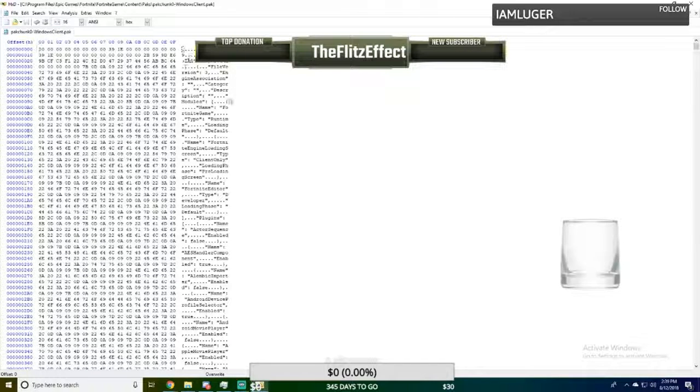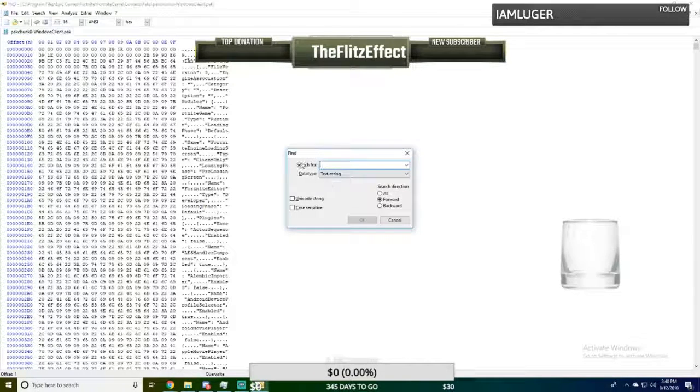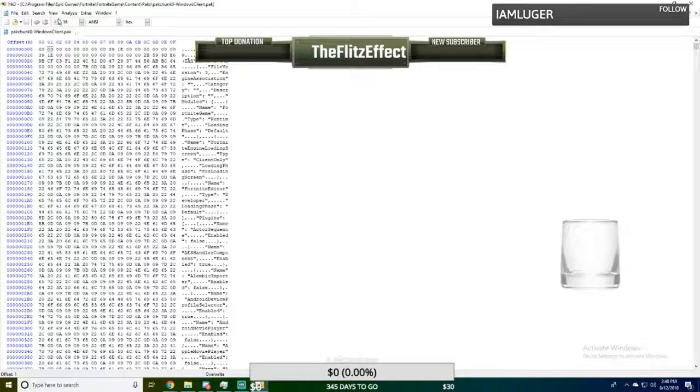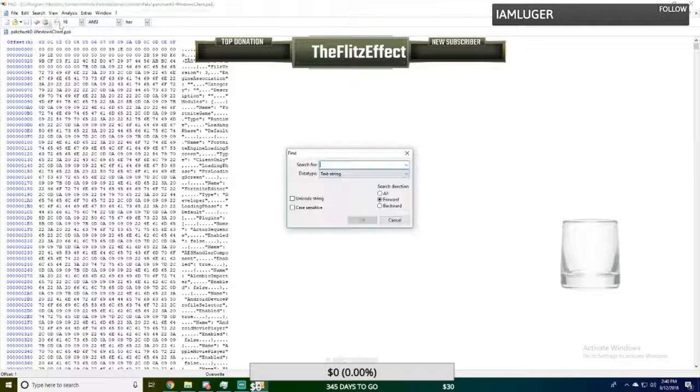When you're in here, it's going to be pretty confusing. So go ahead and click the top left, right here where this first dot starts. You don't want to worry about anything over here, that's just hex. You're going to want to worry about this kind of coding. So click the top left, and then press Control F to open up the find. If you don't want to do Control F, you can just go to Search and then Find.